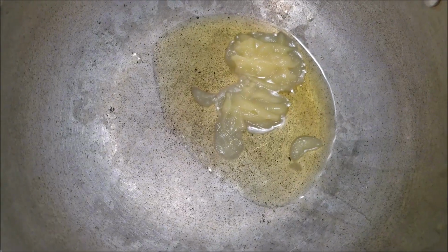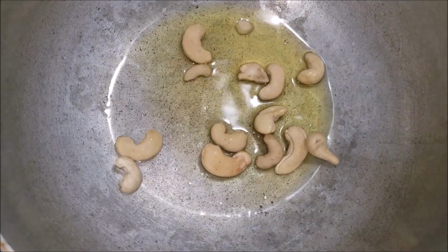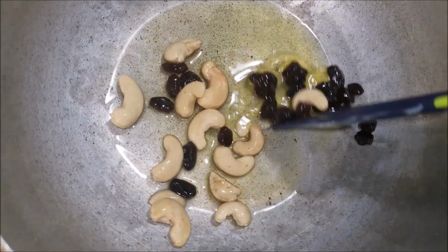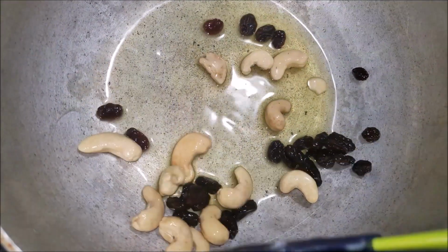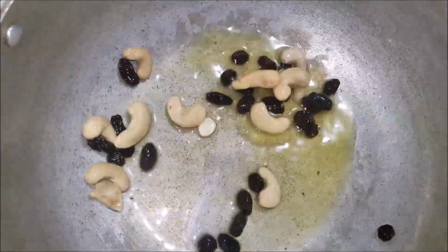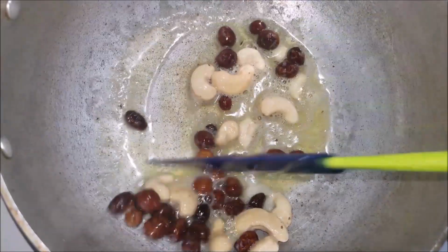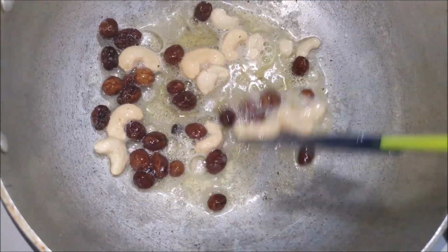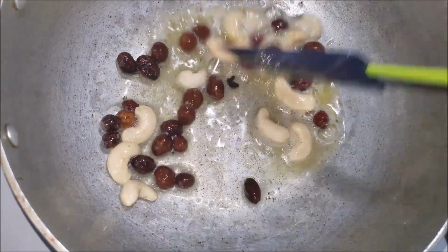Now heat up a wide pan, add 2 tablespoons of ghee, and let it melt completely. And when the ghee becomes hot enough, add in the cashews and raisins and fry it well until it turns golden brown. So as you can see, everything has been roasted well. Now I'm gonna get this out of the ghee and set it aside.